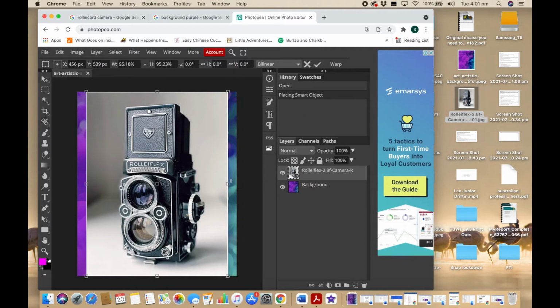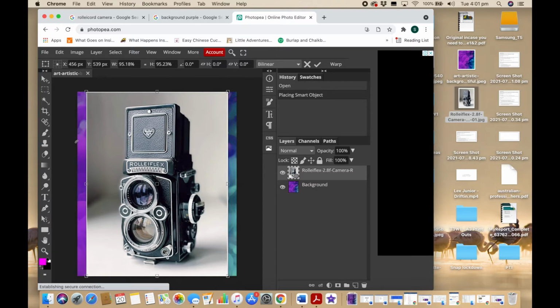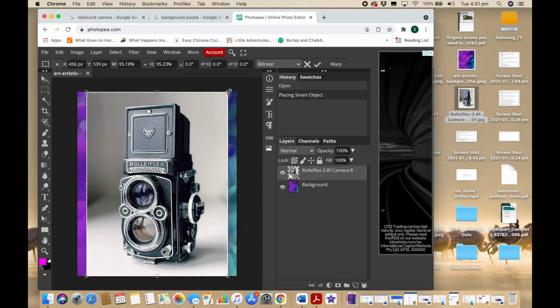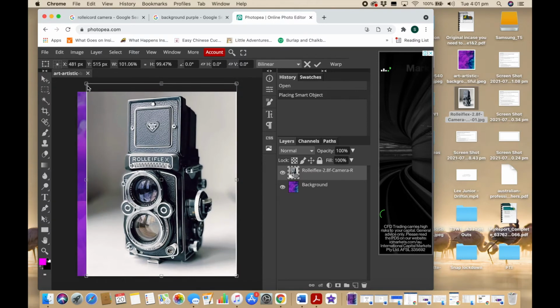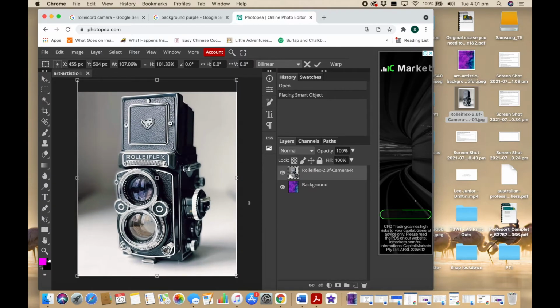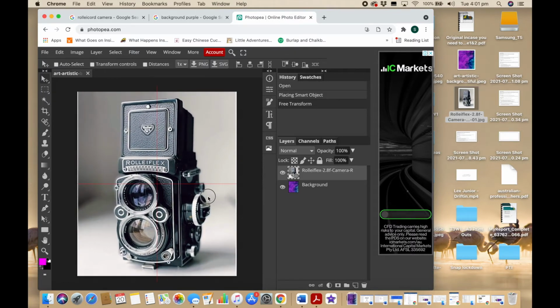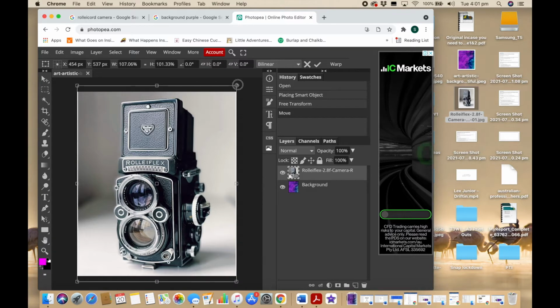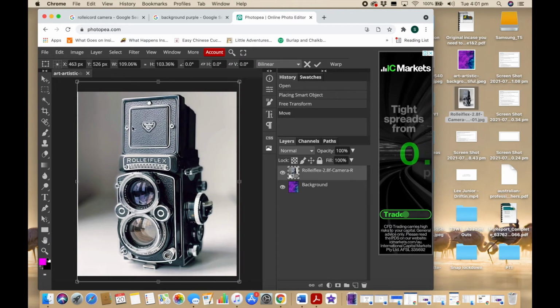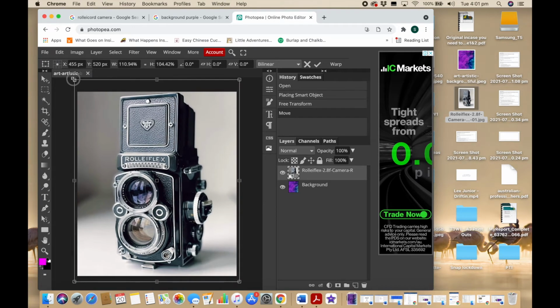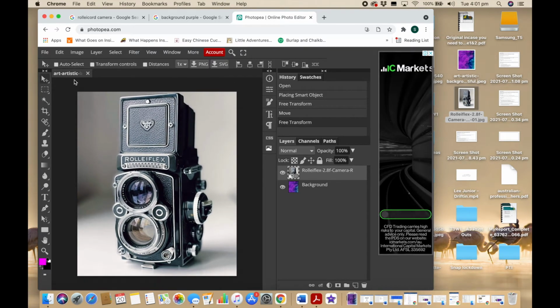If you notice here, I can see that my picture, it's not covering the whole background. So I'm just going to drag it up, show you. If I press enter, now I can move the picture, but I can't resize it. So all I need to do is press Control T, and then you'll see these pop up a bit. And I might actually just drag it out because I can see a little bit of that white border. And then I can press enter.